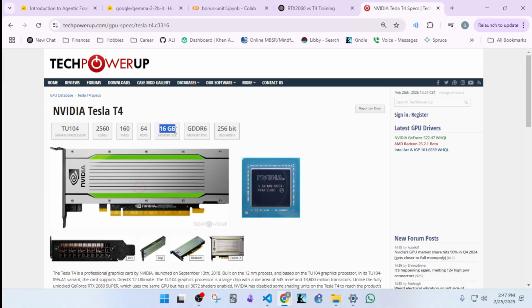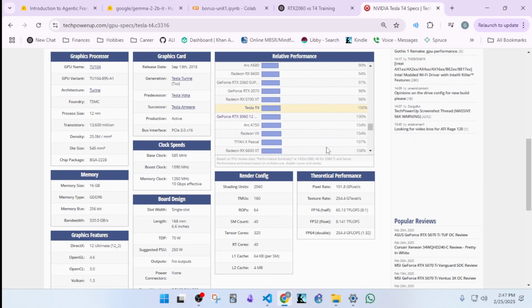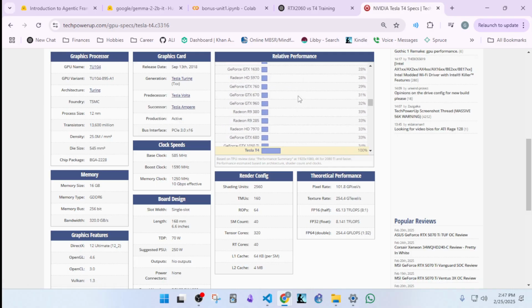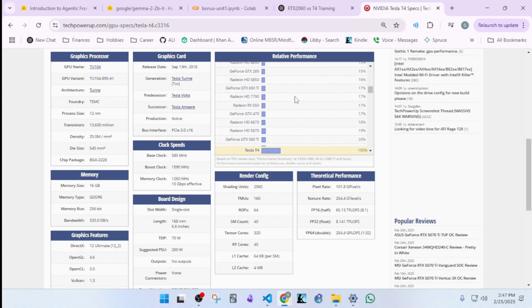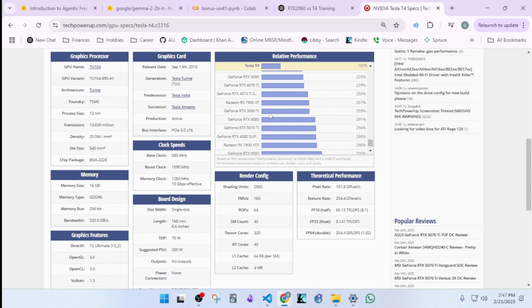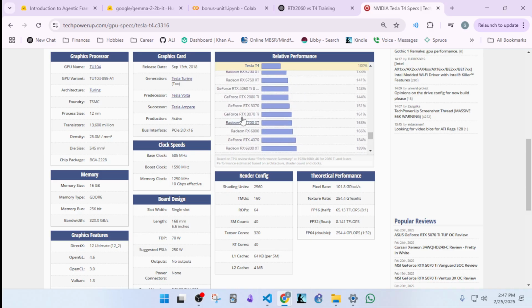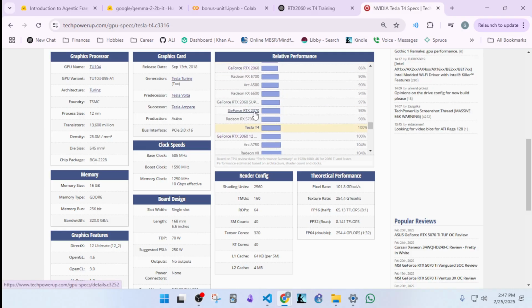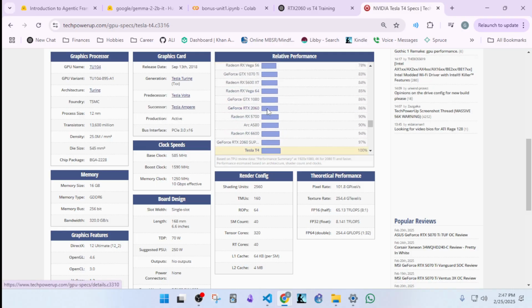So yeah, we can see memory is way bigger than my 2060. I'm going to scroll up to find my 2060 because that's probably where it is. I have an RTX, not a GTX. So here's an RTX 3080. Okay, so actually, my 2060 is a little bit on par.